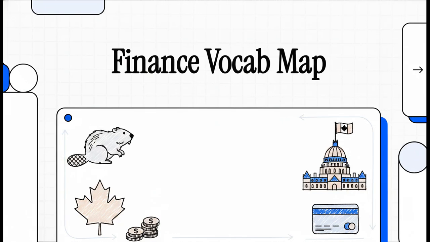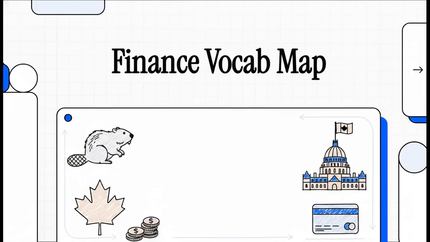Today we're doing something incredibly important. We are mapping out the 13 essential Canadian finance terms you absolutely must master to ace your CELPIP exam. We're essentially building a whiteboard-style visual vocabulary map that connects these dry terms directly to how things actually work in Canada. If you're tired of just blindly memorizing textbook definitions and you want to start instantly recognizing exactly how the test makers are trying to trick you, well, you're in the right place.